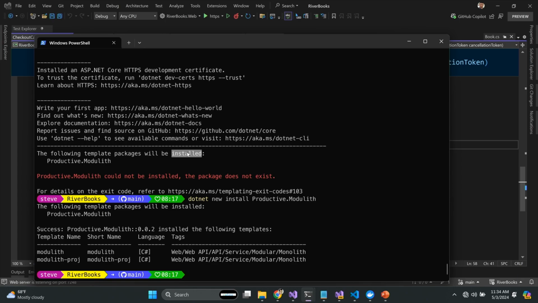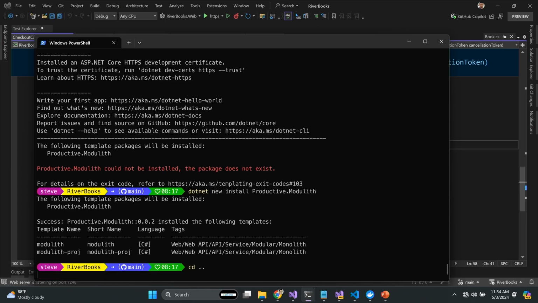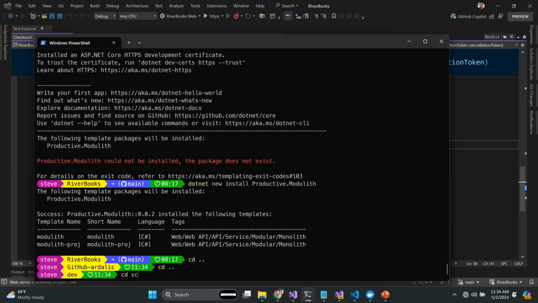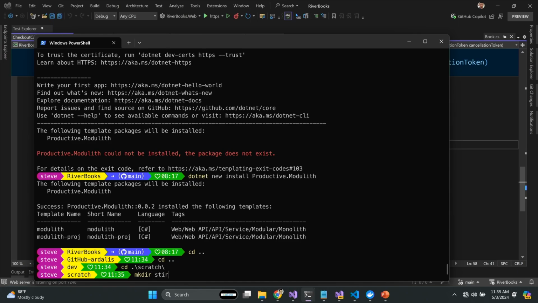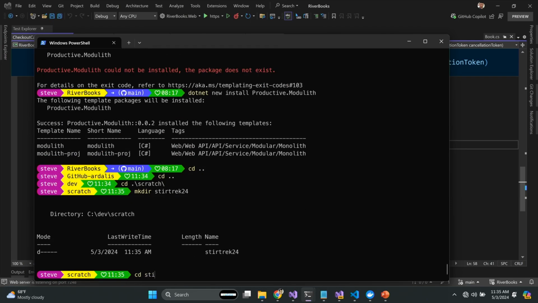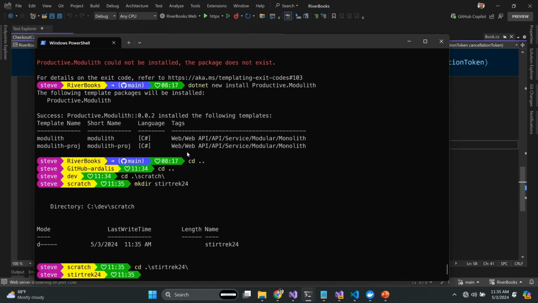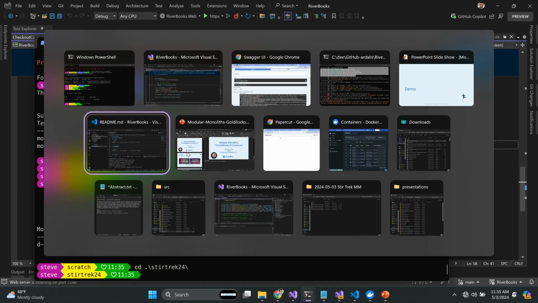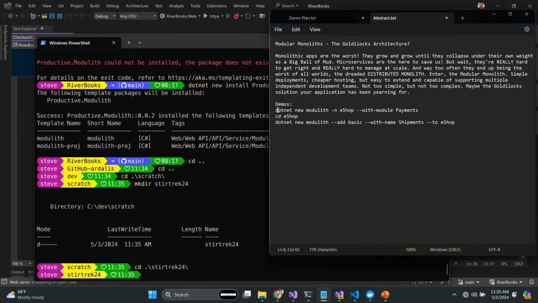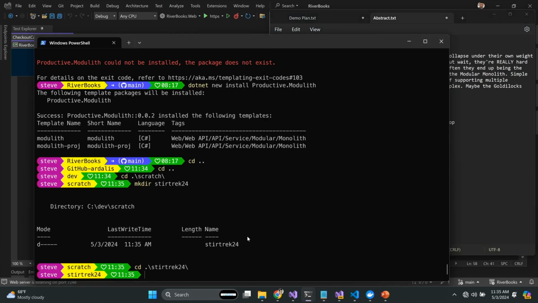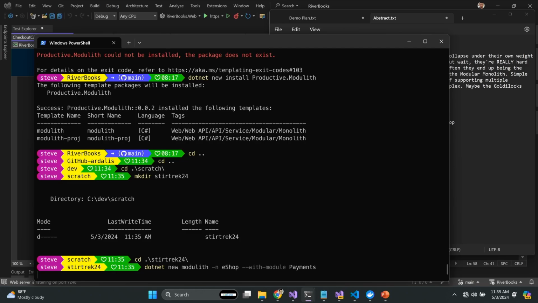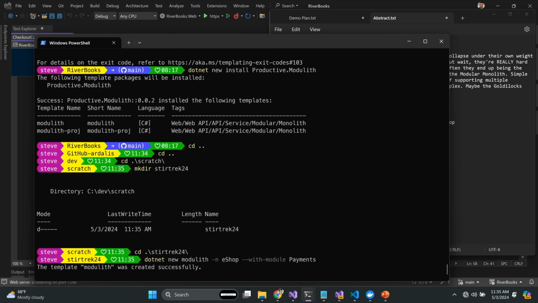And let me just jump to a Scratch folder. And then somewhere I've got some demo code that I can copy paste like this. All right, and so all this stuff's in the README for this package, but we'll just create this new thing right here. And it'll say, hey, it was created successfully. Look at that. I can console write line.